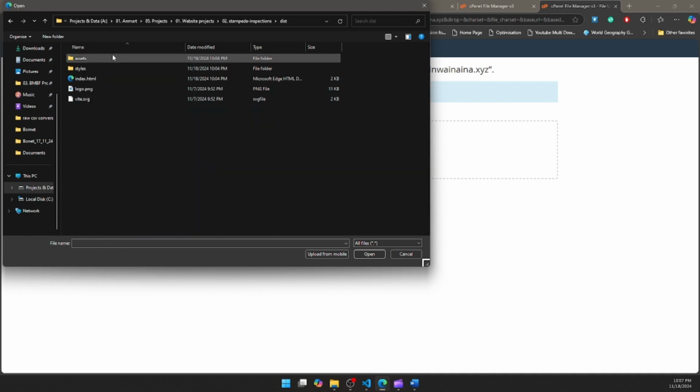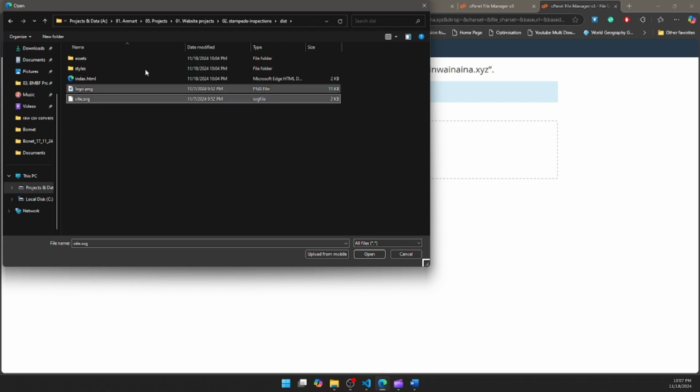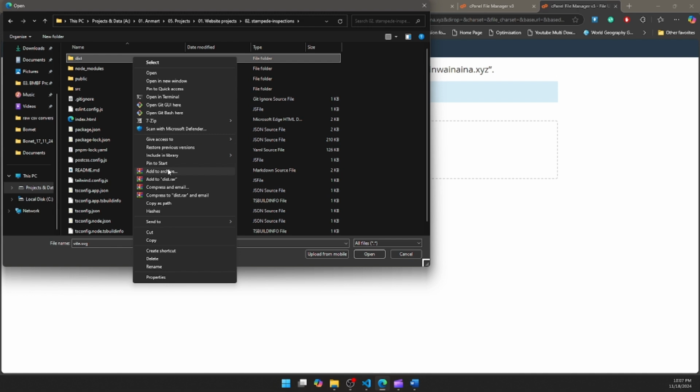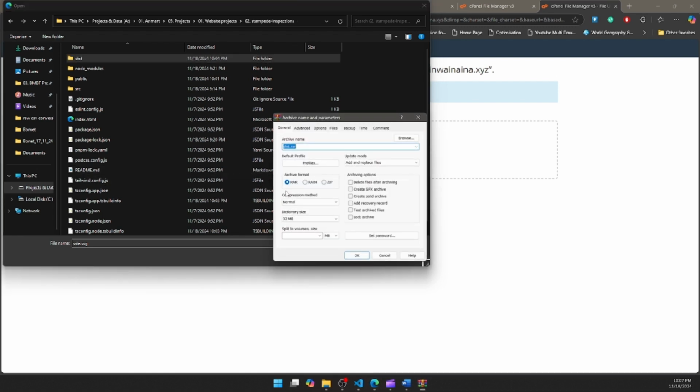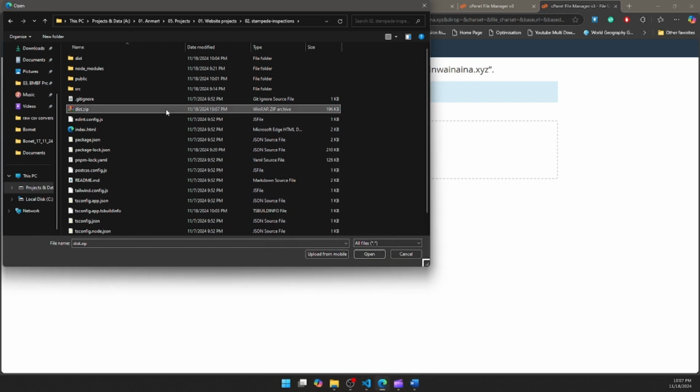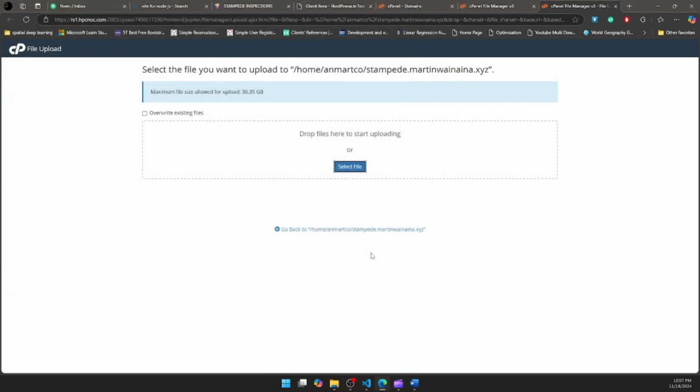What you normally do is come here, right click, and then compress. You add to archive, so you use zip. Then you have the dist, select it and open.